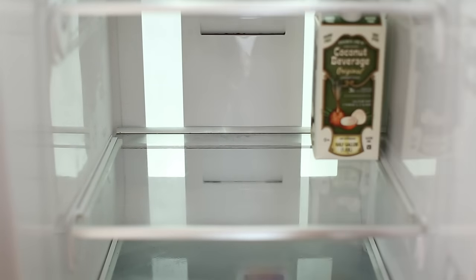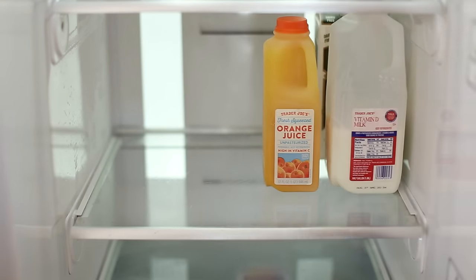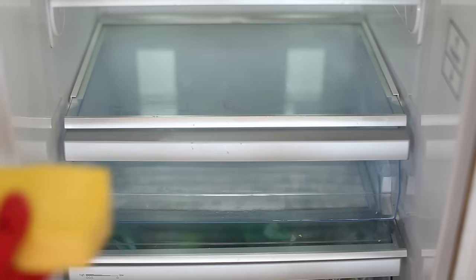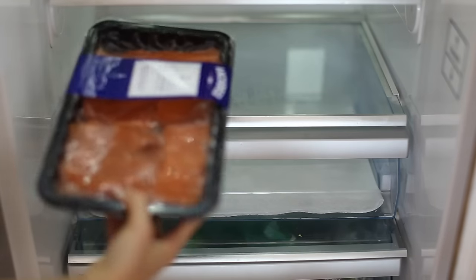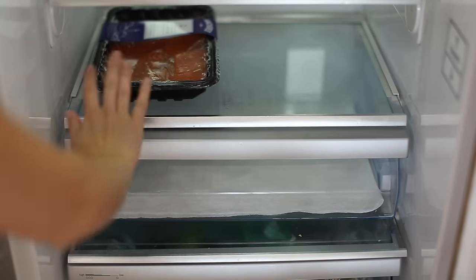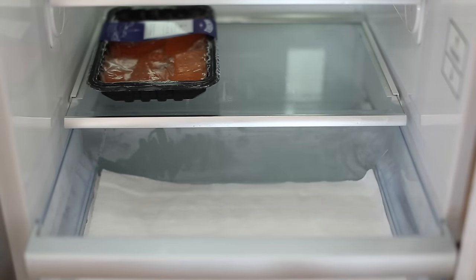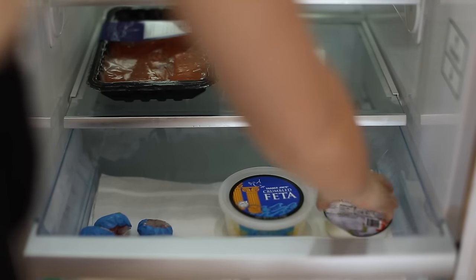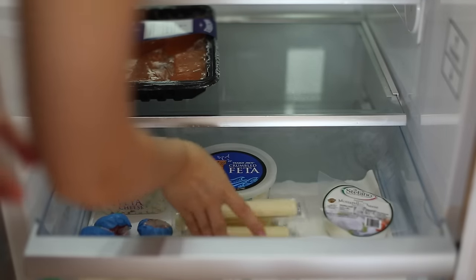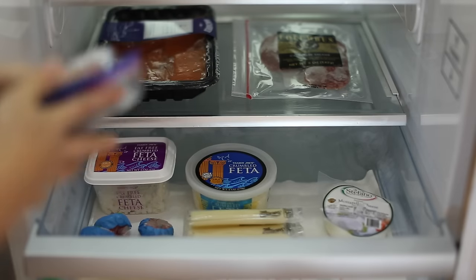For this shelf I'm putting in all my beverages. We have regular milk drinkers in the family and we also usually have coconut and almond milk. For this drawer, the meat and cheese drawer, I'm going to clean it out and line it with some paper towel. On the menu this week we have wild Alaskan salmon so that goes in there. We're trying to reduce meat eating a bit, but I do have cheese — I love cheese. I keep the different cheeses for cooking in Ziploc bags: mozzarella, feta, and string cheese, which is a fan favorite. Deli meats can go in the cheese drawer as well.